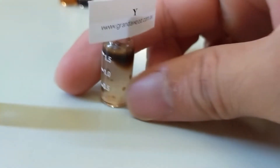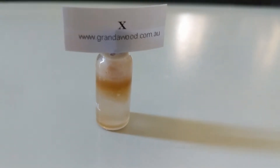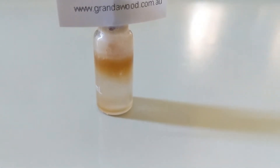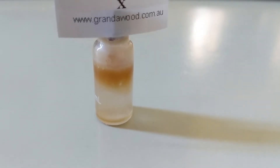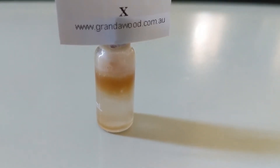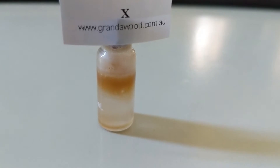Alright guys. You can see I put water in — this is called X. After putting the water in, you can see the color: the water is not clear and the oil is floating. It's consistent — it seems like only one substance, one oil inside this bottle. Now, essential oil is not soluble in water, but there will be a small amount that is soluble in water, which is why the water is not quite clear.